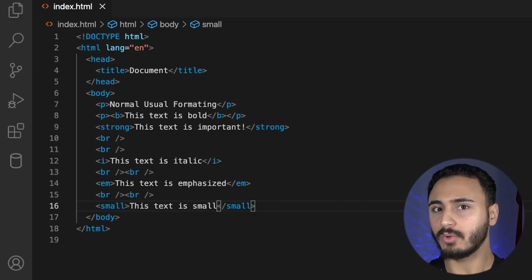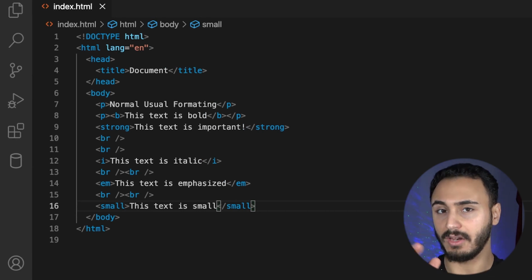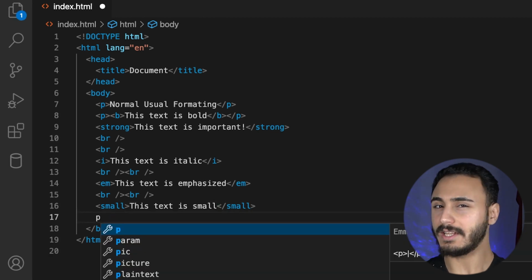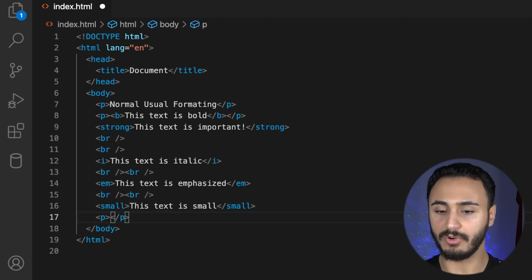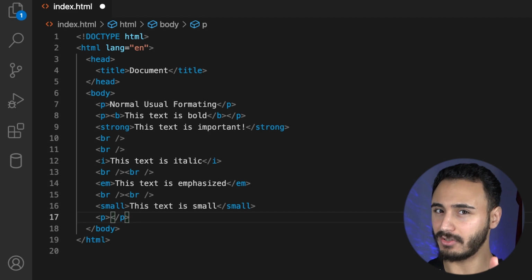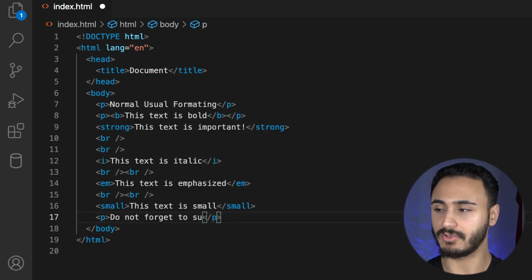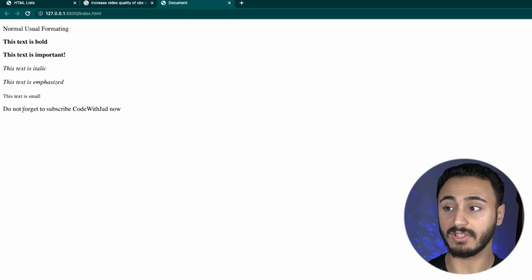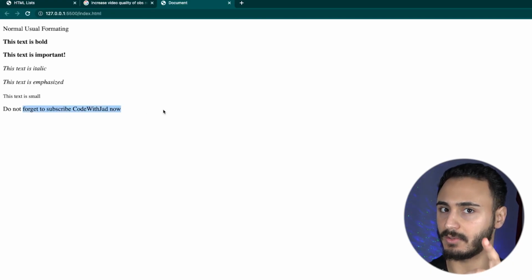Now let's learn how to mark stuff and highlight them with yellow. Usually the default color of Chrome is yellow. Let's do it. To do that, I will create now a paragraph. In this paragraph I will be writing the following, and give me your attention, guys. It's very important. I want to write the following. Do not forget to subscribe. Coding with Shad. Do not forget to subscribe, guys.